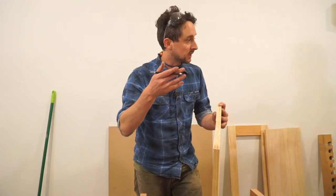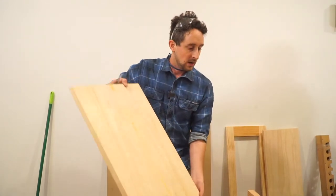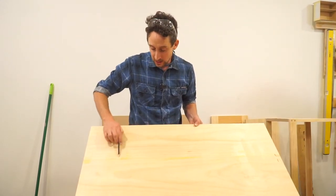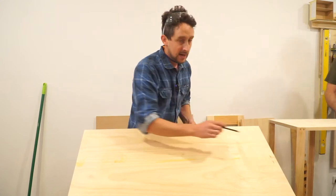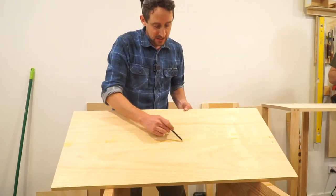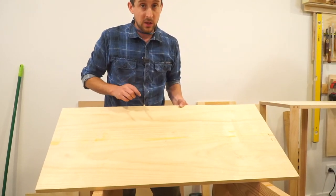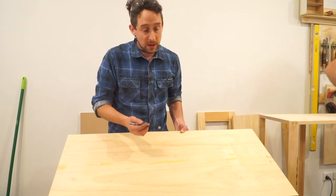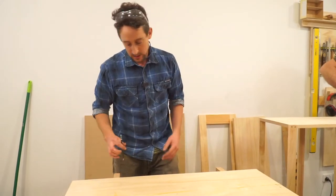The next thing I'm going to be doing is getting to sanding this. I have already sanded one side and I've left one side to demonstrate. You'll notice that there's a bit of glue on here that I want to remove. And there's also, you probably can't see this, but this board here is slightly higher than the one there. And I could sand that, but I'm actually going to use a scraper to clean that up first.